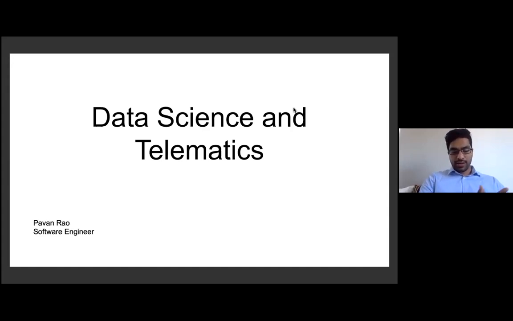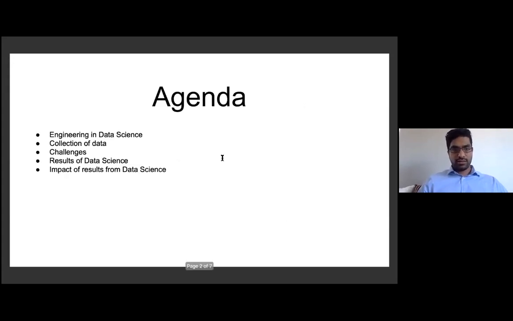But before that, I'm going to talk about engineering in data science: collection of data, how data is collected. Data is collected in many ways. And what are the main challenges and results of data science? I don't want to talk about any specific algorithm that's being used by us because I spoke to our lawyer in our company and he said I'm not supposed to disclose that information. I can only disclose the information that is available on the net. I also have disclosed some information on Uber, what they have done with the data science output.